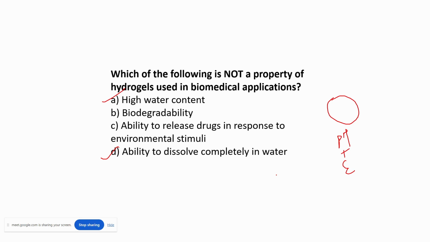Rather, it will absorb water and hold it in there for cells, proteins, and all of these therapeutic components that are encapsulated in these hydrogels. So if it is asking for which of these is not a property of hydrogels, it is basically ability to completely dissolve in water. However, it does degrade slowly or in response to enzymes and other triggers, whatever you use, but it does not dissolve completely in just water.